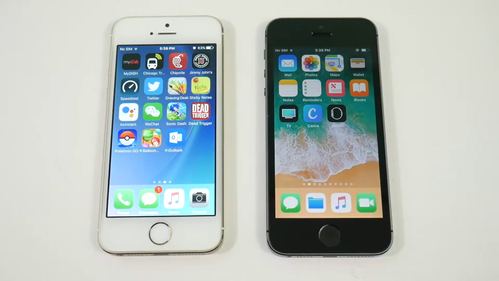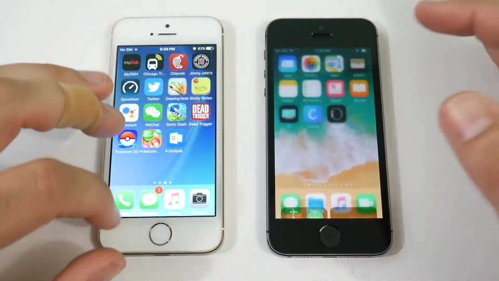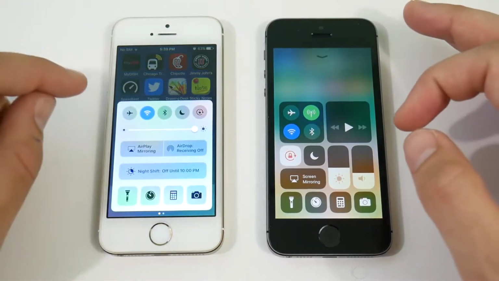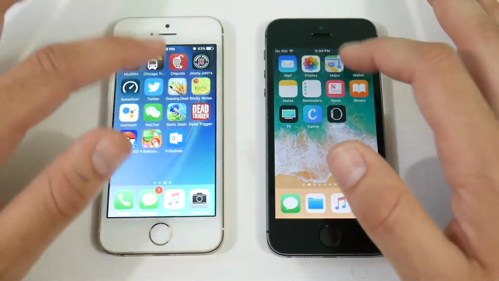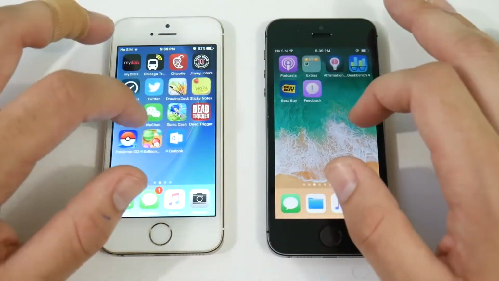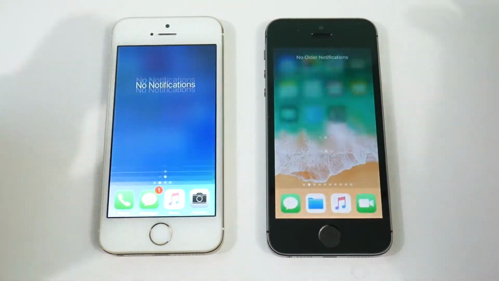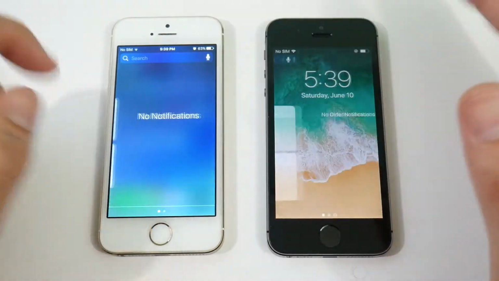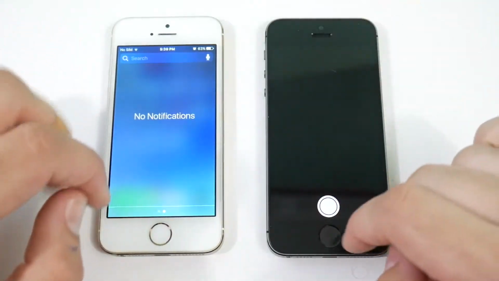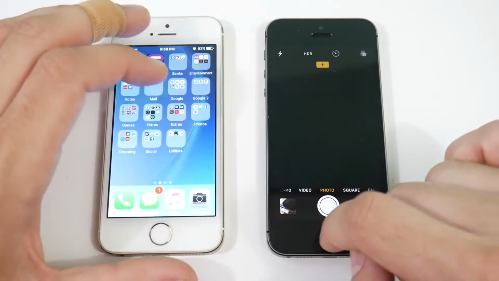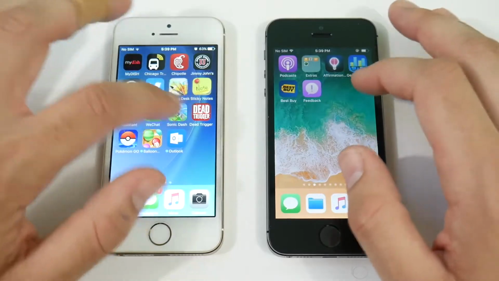Alright guys, so you can see that I am on iOS 11 over here on the 5S on this side, you can see the new control center. Definitely iOS 10 on the left on the 5S. Just going through the general pages, everything seems to run about the same on both 5Ss, but a little bit choppier as you've seen right there on the 5S for iOS 11. Going into the notification tray, it seems to be smooth here for iOS 11, but sometimes it just chops. So let's try the camera. See, there's a new camera here in the notifications tray where that wasn't present on iOS 10.3.2 here.